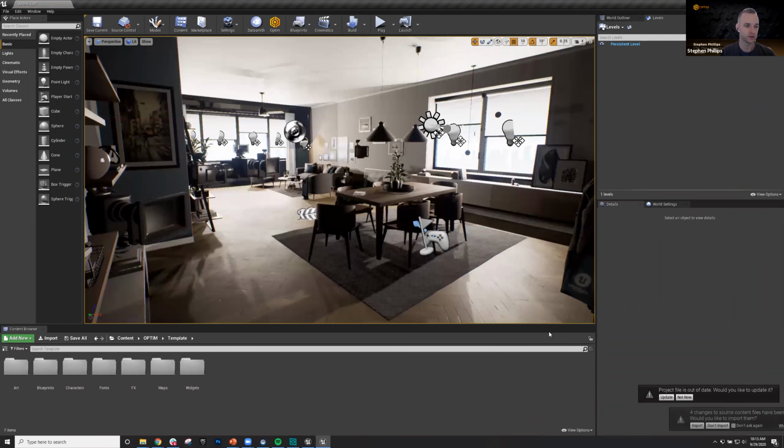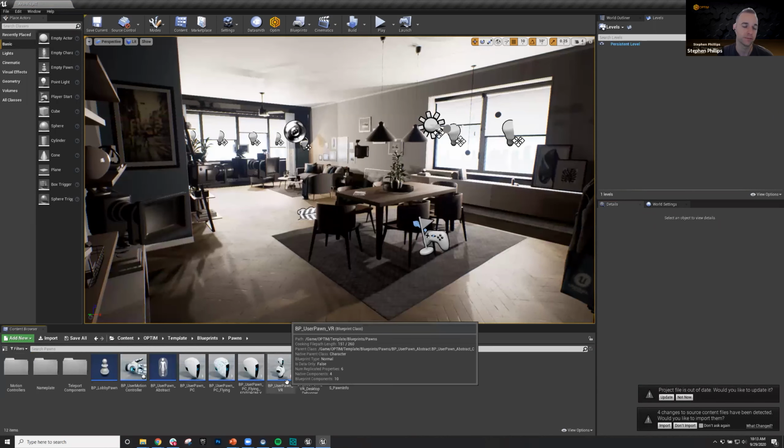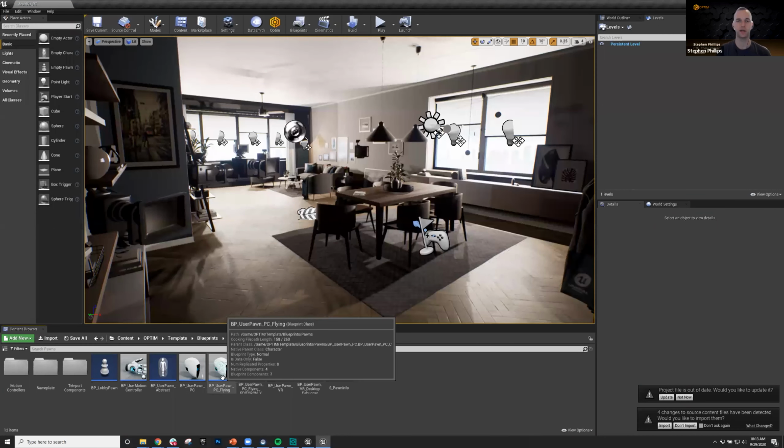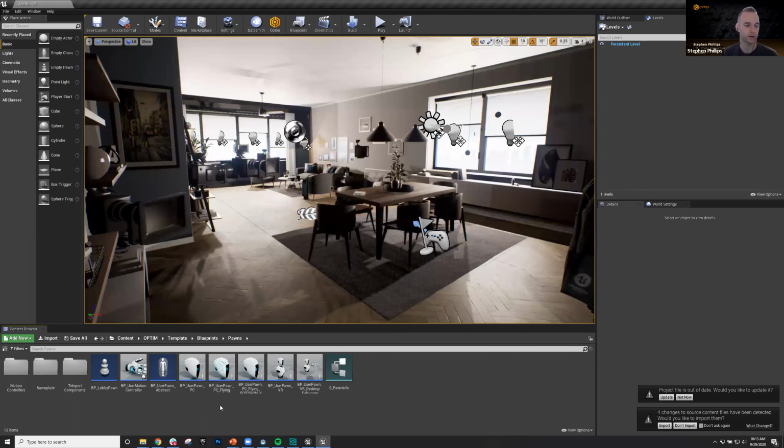And now that the project is up and open, it seems basically the same, but if you notice, there's a new Optim folder in the content browser where all this template content exists. And if you wanted to, you can go in and modify that code. And this will look a little bit different on the next release as well. We're making efforts to simplify that so you can extend it as much as you want with as little effort as we can get away with.